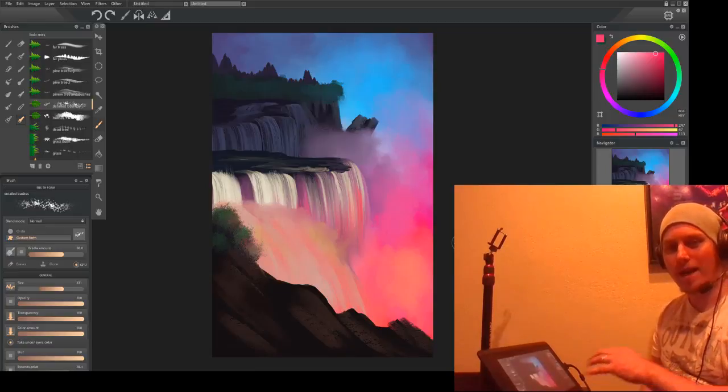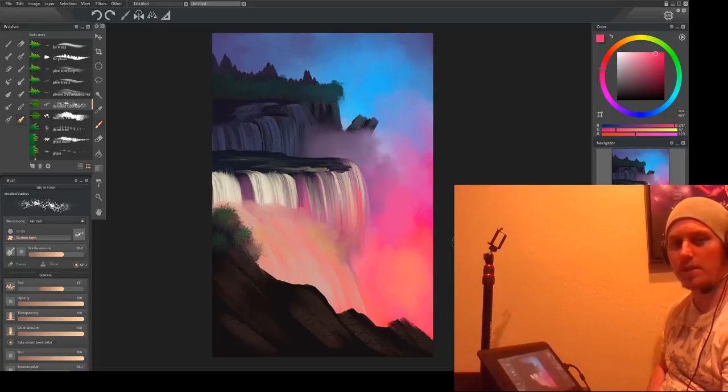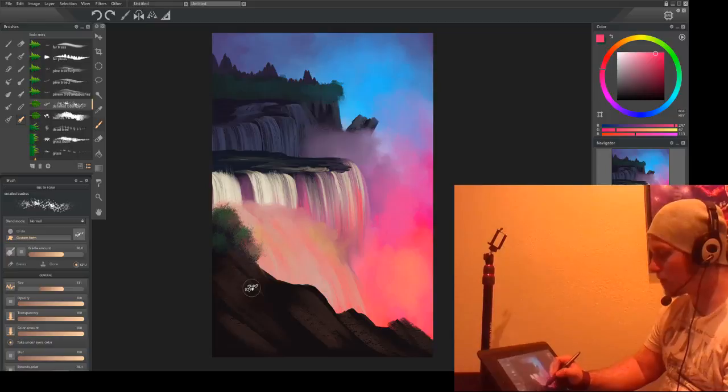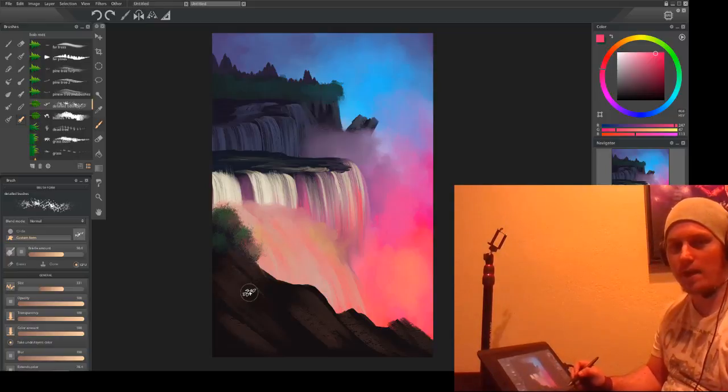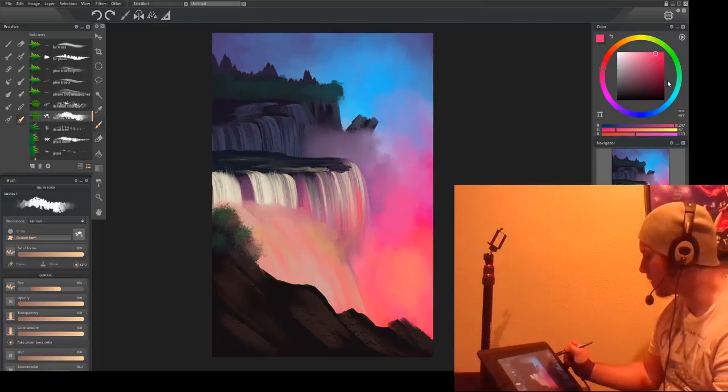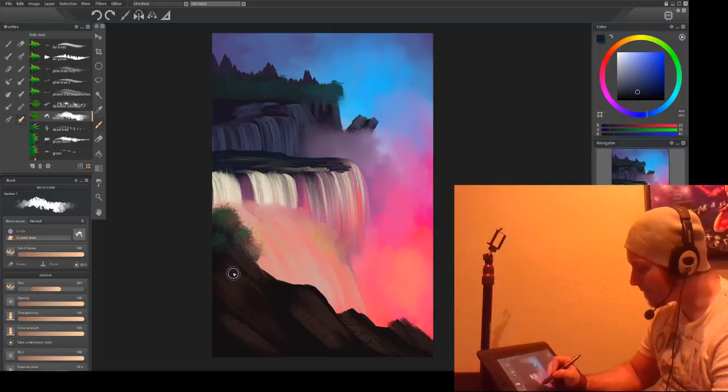Next we can add a little bit of grass textures and things like that, but let's go ahead and add some more bushes first. We could add a couple more little bushes right here, or some grass texture. I added grass texture in the original one, it looks like. I'm going to use my other bush brush. Kind of hard to say. I'm just going to add a few little balls here.